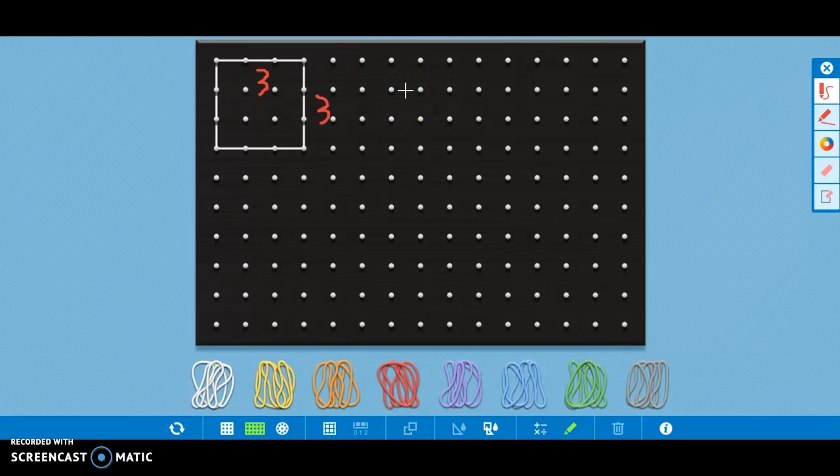So how would we represent this as a perfect square? Well, how do we find the area of a square? We take the two sides, so in this case our sides, and we multiply them together, or we square them together. And this is equal to our area. In this case, our area is equal to 3 squared, which is equal to 9. So 9 is a perfect square, and it's represented as 3 times 3.